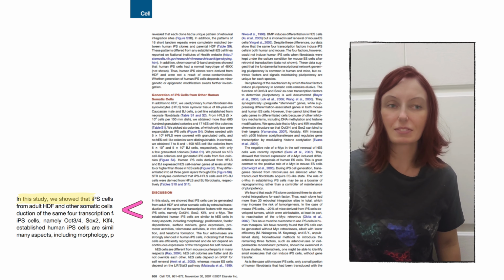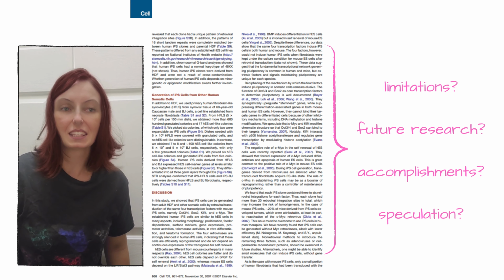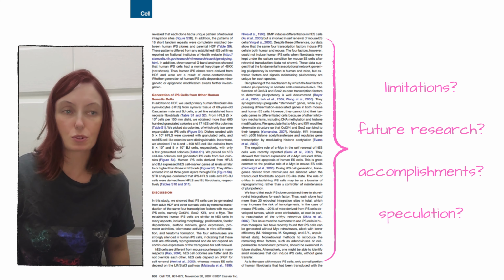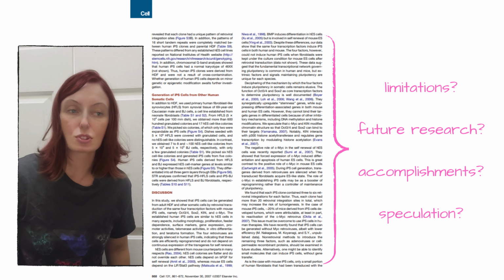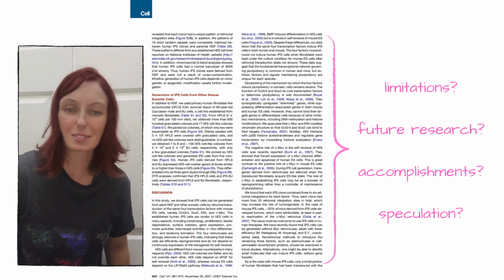The discussion often starts off with a paragraph that summarizes the paper again, then generally a paragraph or so each on the following topics: limitations of the study, future research that could be done to build on the study, avenues of technology or research that the study adds to, speculation about additional things the data might suggest beyond what the researchers directly tested with their experiments, and so forth.